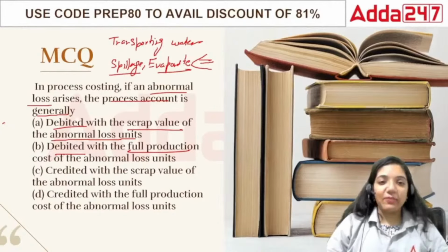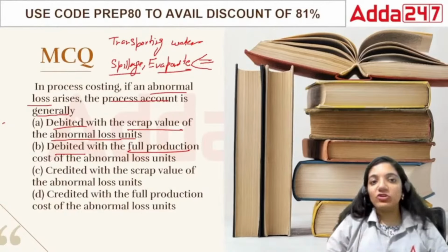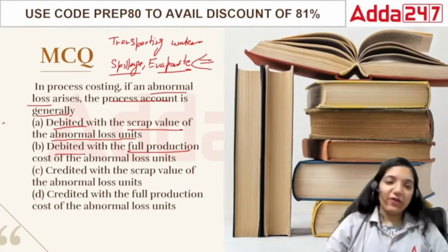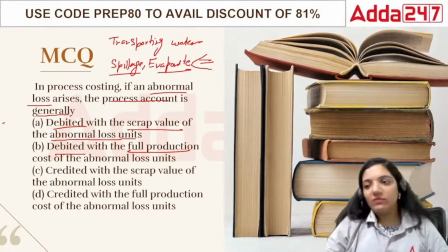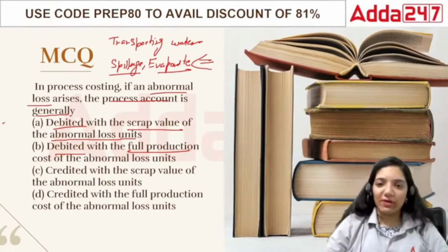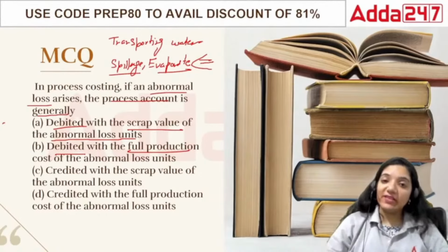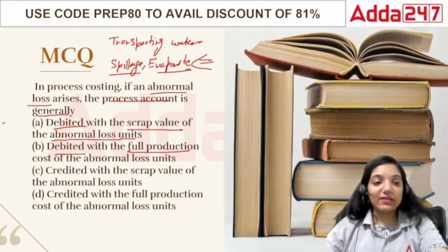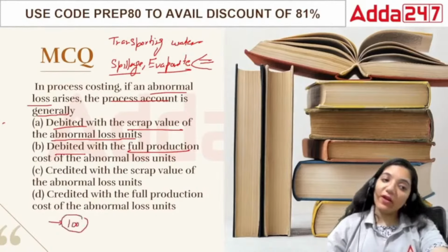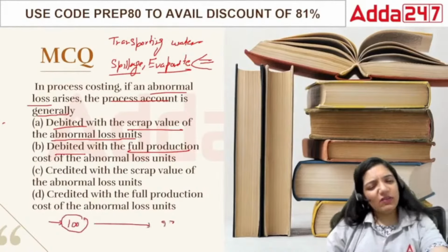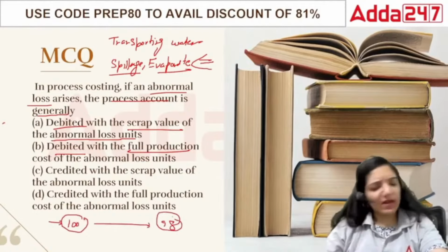In this case we have to look towards the scrap value. Scrap value means what would be left by the end, and then credited with the full production cost of the abnormal loss. They are asking what we should do with the abnormal loss. See, normal loss has no value. If I am selling you 100 eggs, one or two of them would definitely be broken or cracked. This is very normal. So you have to pay me money for 100 eggs only. Even if you have 98, you will be like, okay, it's fine, because two of them had to go like that.